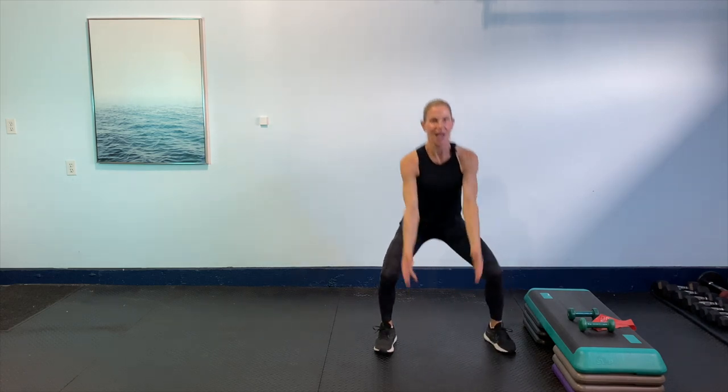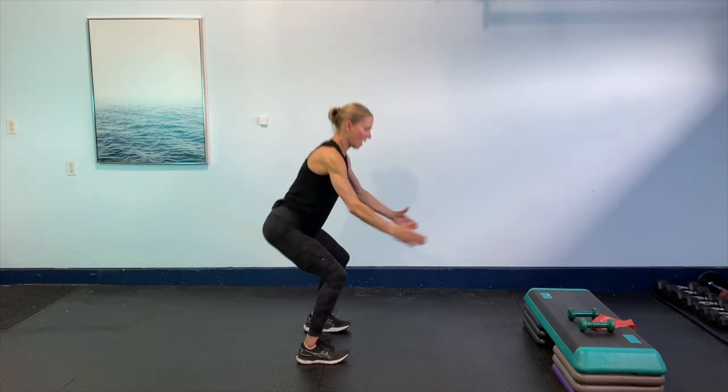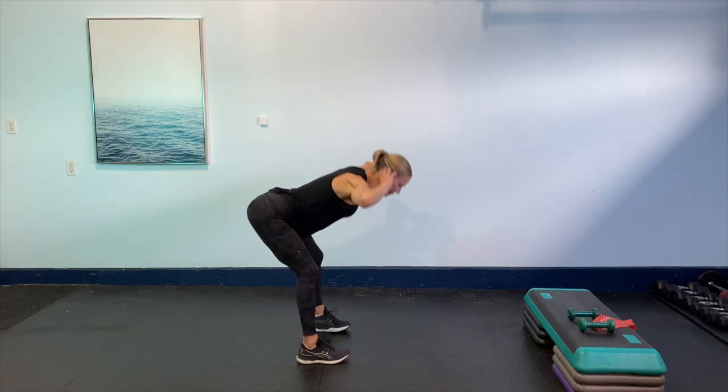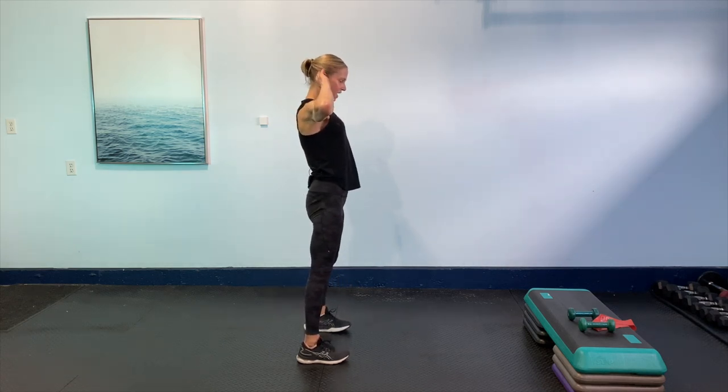Let's go four more of those. Nice and tall. Put the weight into that heel. Two more to go. Then I'm going to stay with a slow squat and a hinge. So we're going to squat, bring it in, give me a little hinge. Hinge back, shoot the hips to the back. We're going to stay slow to begin with. Down in the squat, pull weight into the heels. Then slow in the hinge. Let the hips shoot back, pull that core in. Down, long spine, tuck the lats right into the back pocket, pull the shoulders around the spine. That's it.